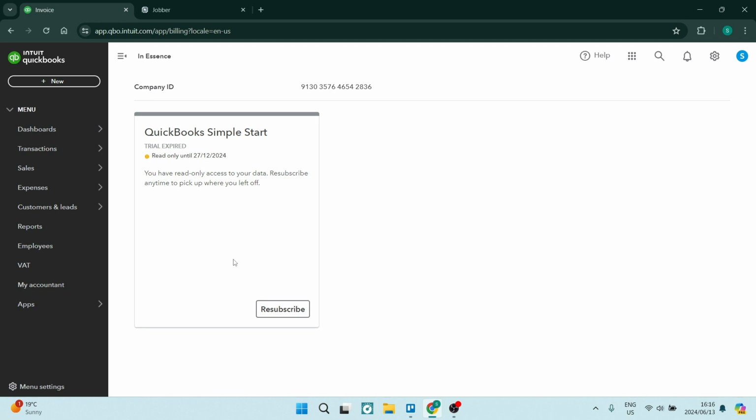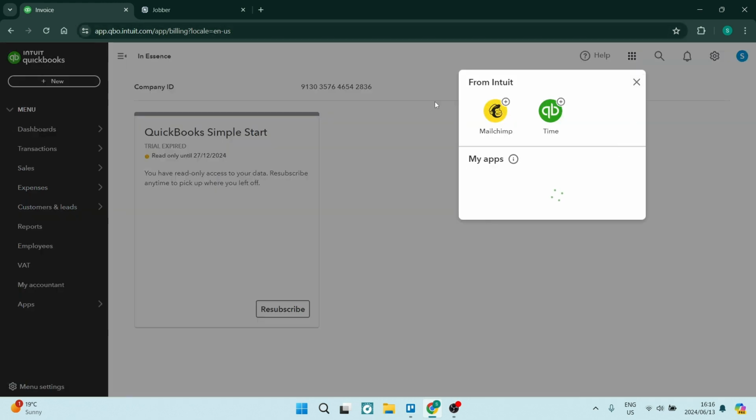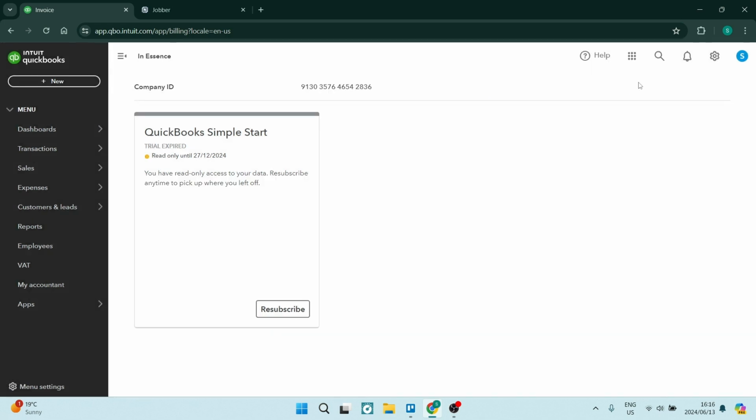So we're starting our journey out here in QuickBooks, and QuickBooks is owned by Intuit, and so is Jobber. So basically, having a look at their user interface, which is something that is very important to me, right? If I'm going to be using software to make my life easier, I don't want it to look and feel complex. So we have a nice, neat little menu over here on the left-hand side. You can go over to the top right-hand side, and you can see a bunch of other apps that you can actually integrate into QuickBooks, and you have all your settings up on the top right hand side, and you can define all your profile settings as well right from this dashboard, from this home page.